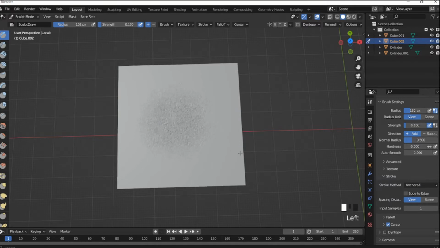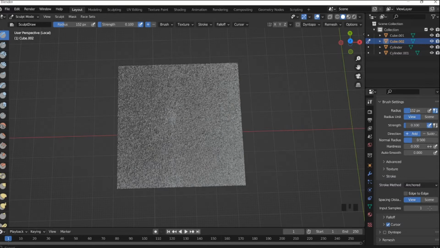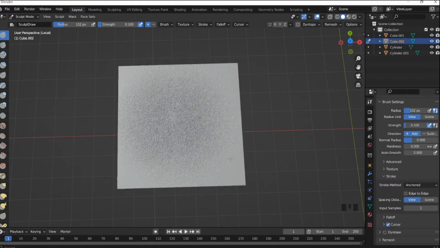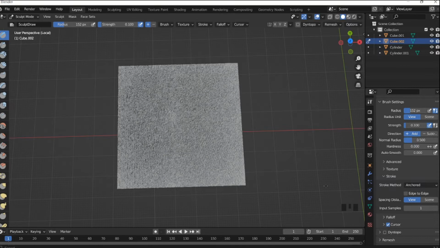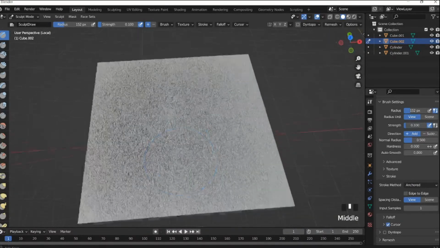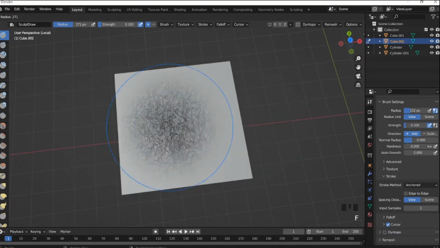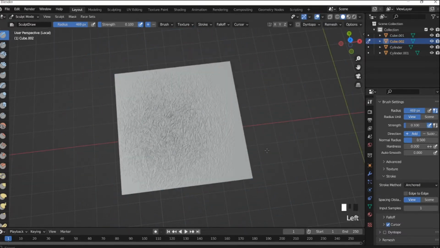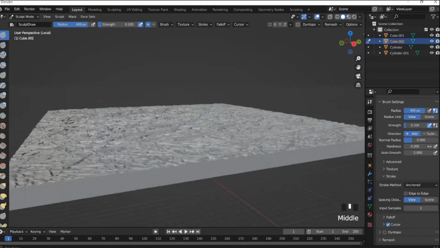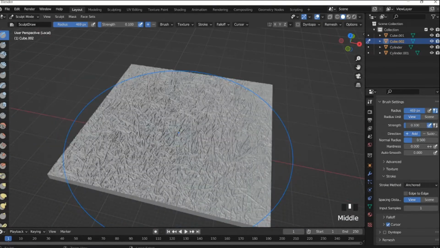Anchored, you just kind of pull back from the middle, but the more you pull back, the more intense it gets. So you don't want to do this too much, or like if we do it to fill this, it's not too bad actually. But there's a lot of detail missing. Is it? I think it's because... yeah, there we go. That's probably better. Actually, I really like that. That worked out pretty good.